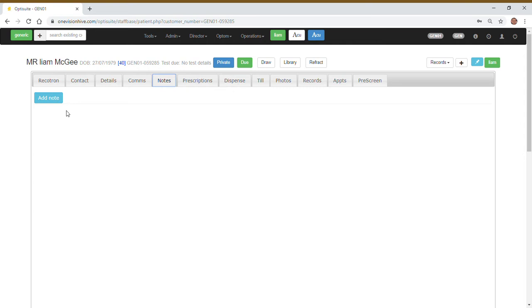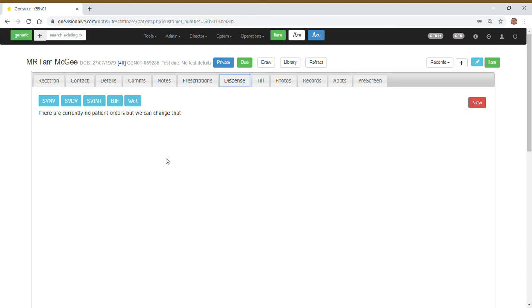Notes, these are notes that you can globally put in for the customer. For example, if the customer's been in before the sight test and found a frame, you can put the frame details in there. If they're coming with their mother, you can write that. If they need a translator, you could write that in there, etc., etc. Under prescriptions, there's none here, obviously. We can add a new one, but if this patient had been tested, all their old prescriptions would be under here.